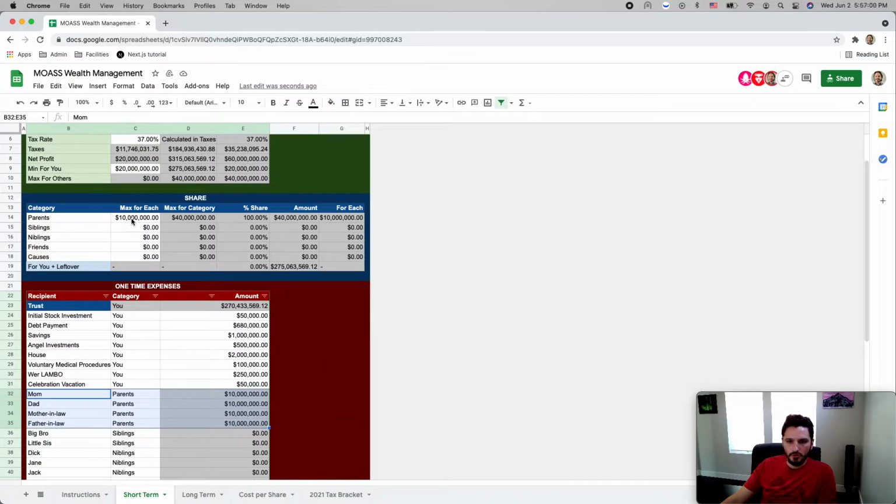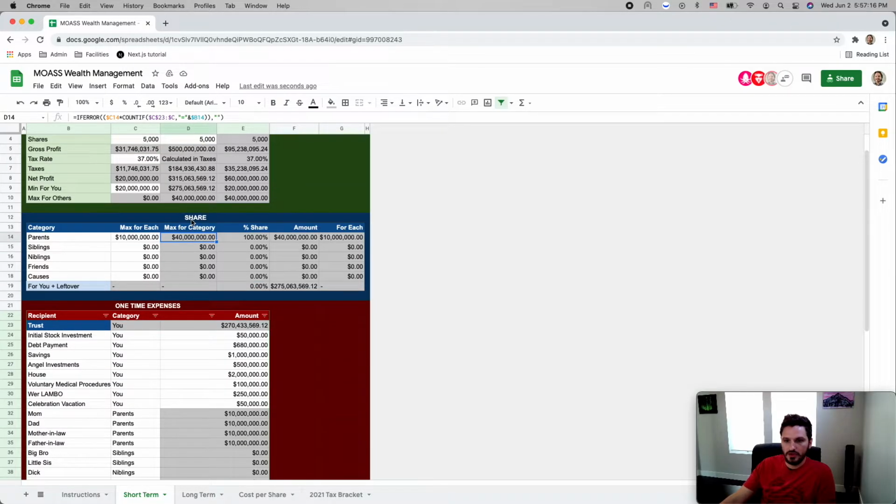So here it would need like, hey, for the parents category, if we're giving $10 million to each parent, we found 4 parents inside of this table. So we need to set aside, or we need to account for $40 million to give them.